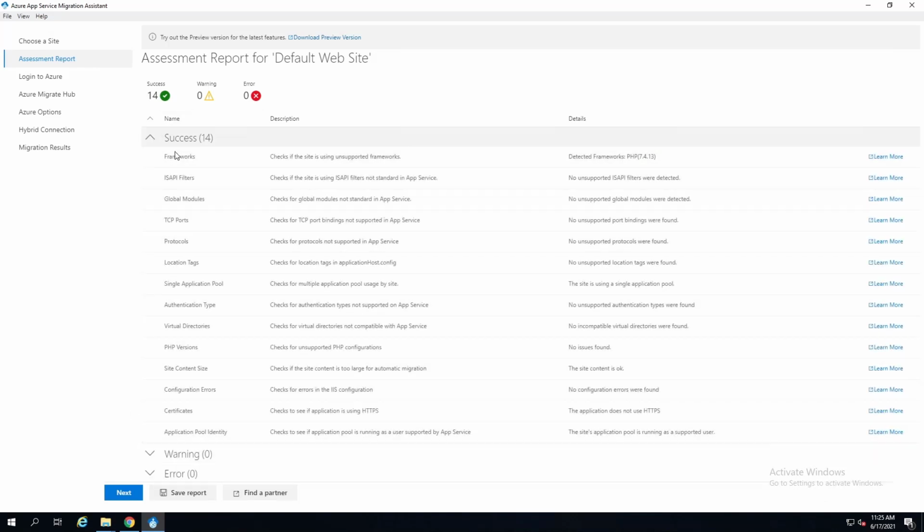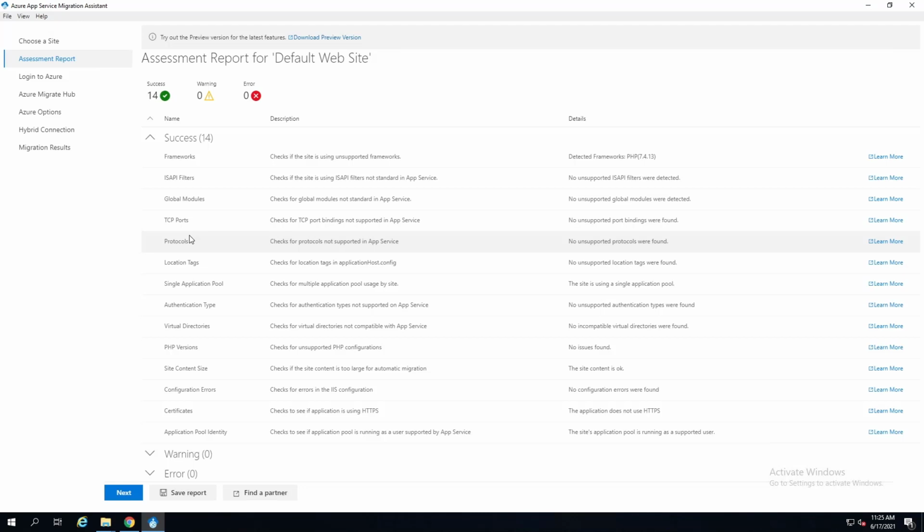It's looking for all these different ports, ISAPI filters, tags, content, different kinds of things that might prevent it from moving into Azure. So it's basically just looking at a checklist and then looking at the configuration. And depending on the complexity of the application and the size of the application and a number of other things, it might run fast, it might not. It just depends on what you're doing.